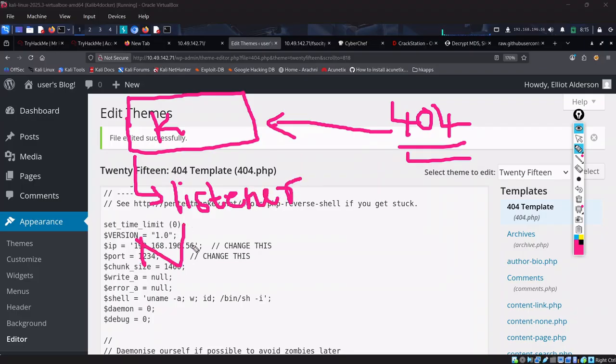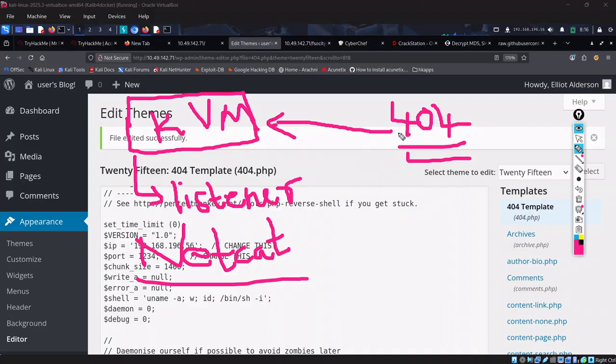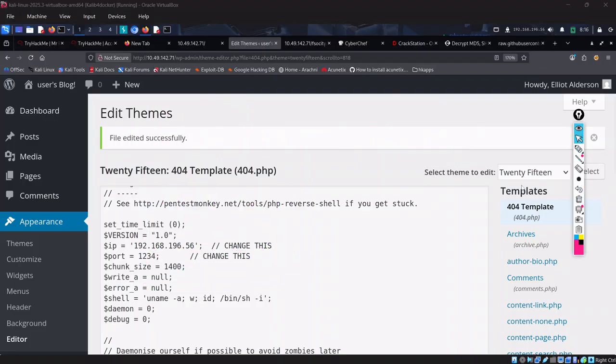You can set a listener by using netcat. Sorry about my writing; since my text pad is not working, it's better to write with the mouse. From netcat, I'm going to set up a listener on this port, on this IP. Whenever this Kali virtual machine listens, if it gets a reverse shell, it will provide us a reverse shell connection. So let's clear this screen. Now the PHP template is loaded.